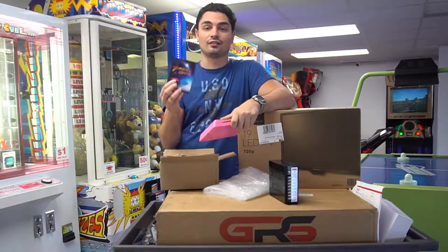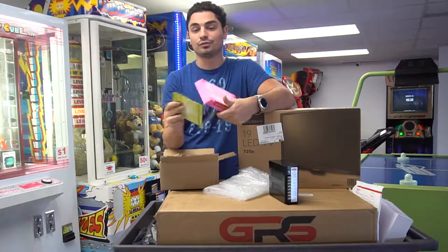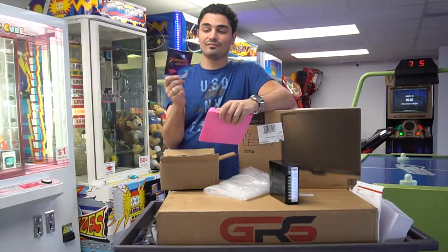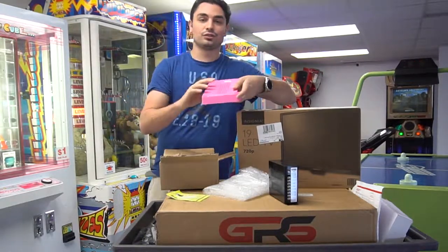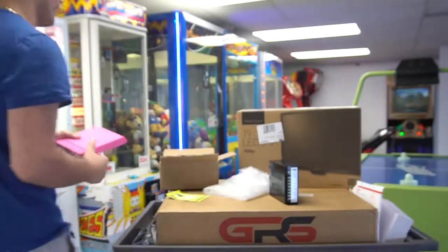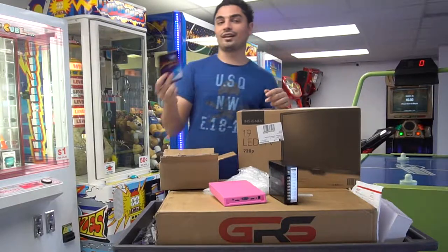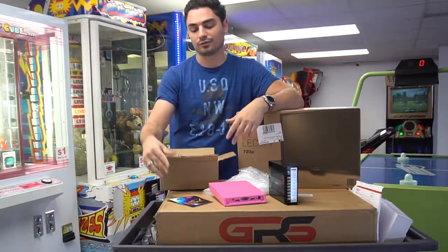I'll be honest — I've never seen that. I've usually seen 'Pandora's Box 5S.' The booklet is a little different than what I'm used to. Right now, trying to save ten bucks, I'm a little nervous. I have yet to power this thing on. I've never seen a 'Pandora Game' booklet. At least I do know it says 1,299 on the listing. So I'm just basing it on the 1,299 label, but as of right now I'm not sure if I got a Pandora's Box 5S — the only way to know is when I power it up and get it installed.